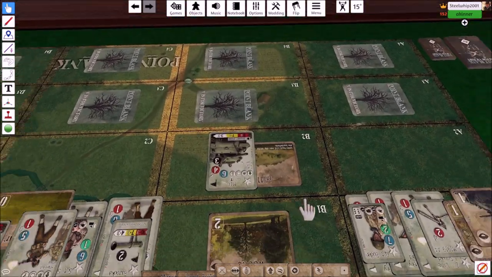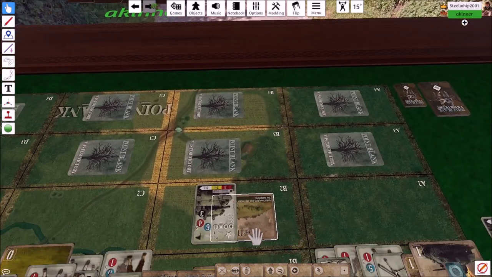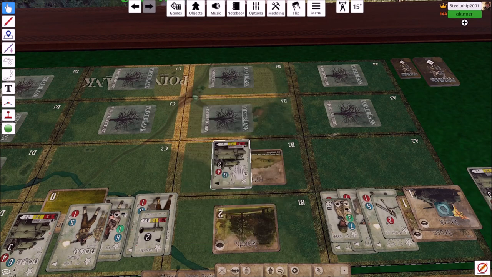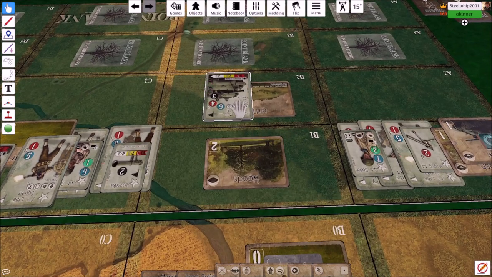So now, what am I gonna do? Now I've got that, and I don't have a fire card. Well, remember, you can drop any card you want because the M10 has the fire action on it. Yeah, that's right. I keep forgetting that. It's the action that's listed on the card, right? So you can do any action that's there. Right. So let's go ahead and do that.